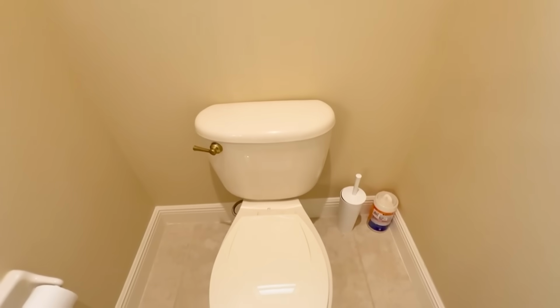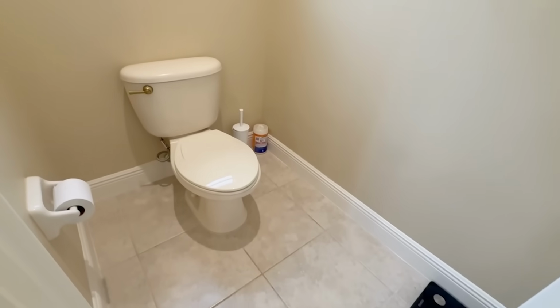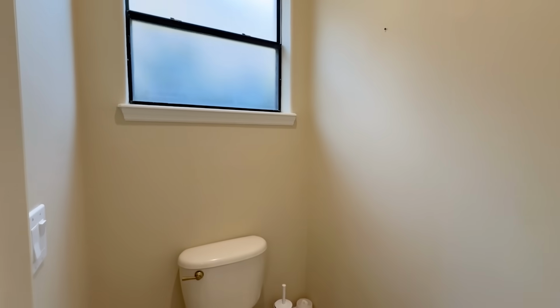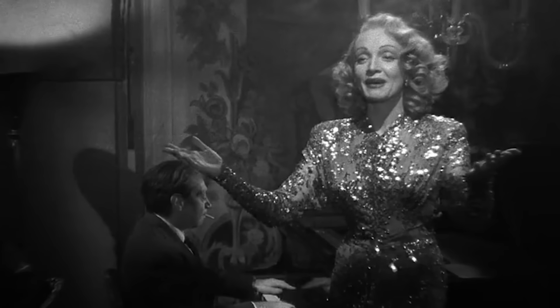And it was just so vanilla and so boring, and it's fine, but I was like, if I'm gonna get this fancy toilet, I want a fancy room to go with it. So that's kind of why I did it, and I just thought it would be fun. It's a little extra, I'll admit, but sometimes I can be a little extra. That's how I am.